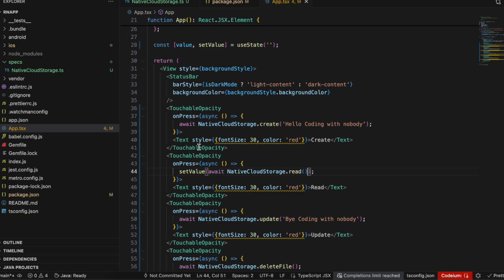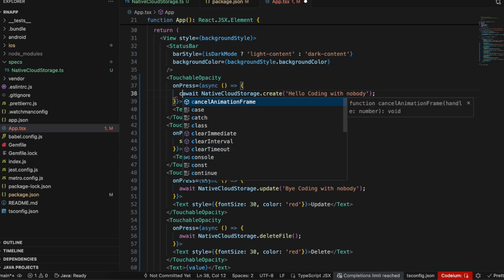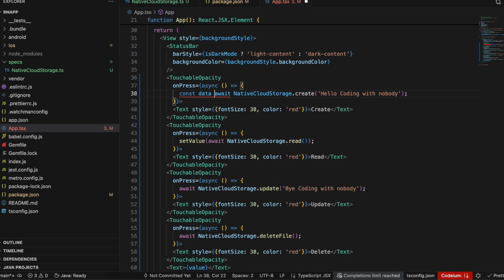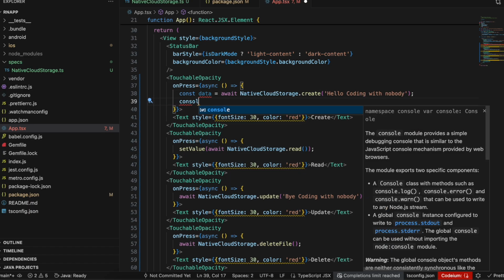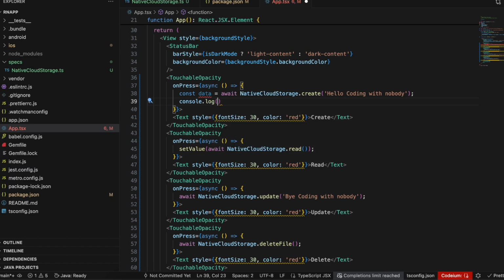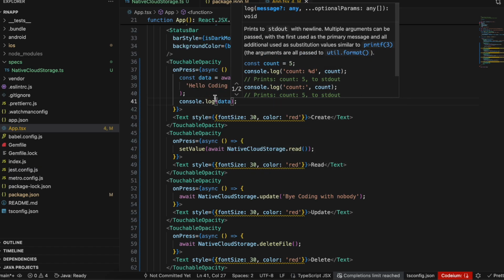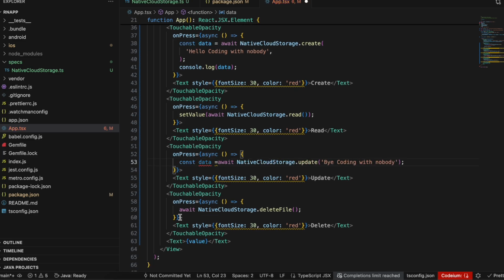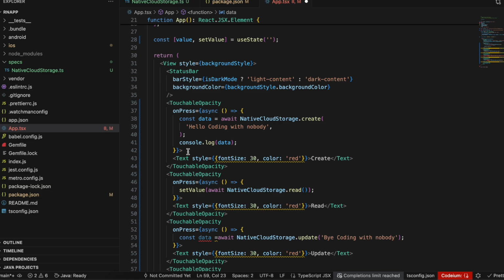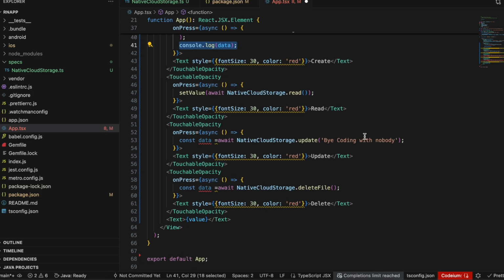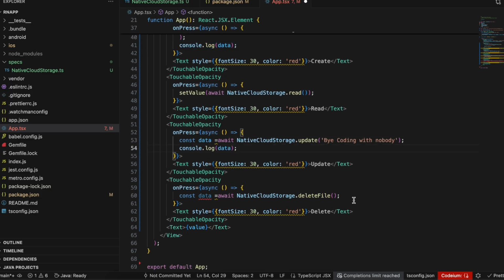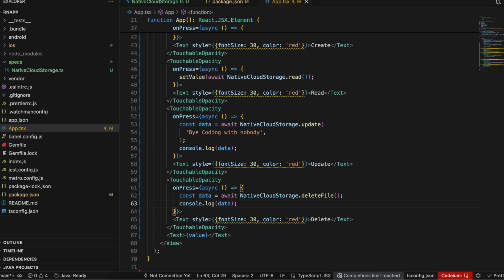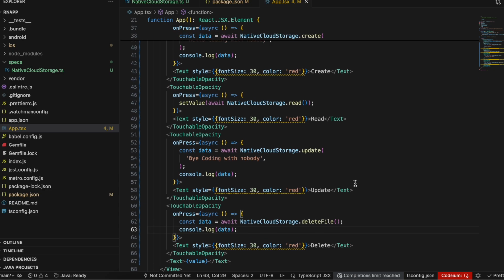Now for the other methods, the return type is boolean. So if you want, you can just print it to the console. It's up to you how you want to do it. Also, if you want, you can wrap this entire thing inside a try catch as well, just to be on the safer side. So again, I'll add this for everything. I'll just paste it over here, and over here as well, and I will add console logs, so over here as well as over here. Okay, so all that is done.